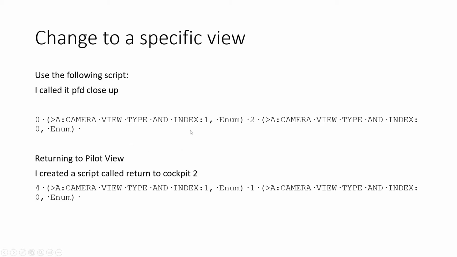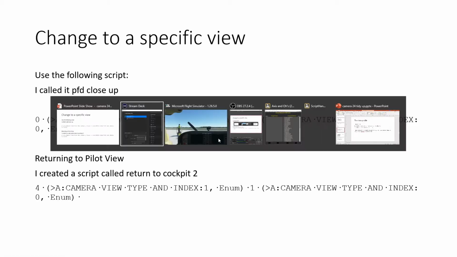It says set the index to 1 and set it to 0. So that is pre-selecting that we're going to look at the primary flight display. Then send a 2 with the index of 0 to send it to the instrument view. In theory, it shouldn't matter which way around we do it. It should be able to go, I want to see an instrument, which instrument do I want to see? But I've tried it a couple of times and this seems to be much more reliable. Going this way, pre-select the view and then change it to instrument view seems to work much better. So let's have a look at where I did that.